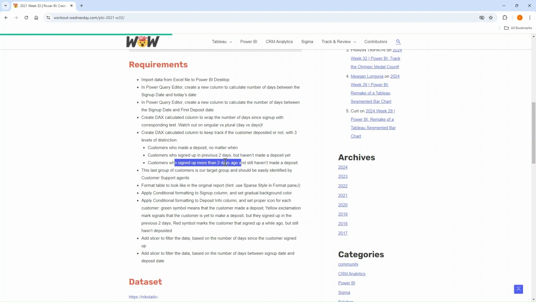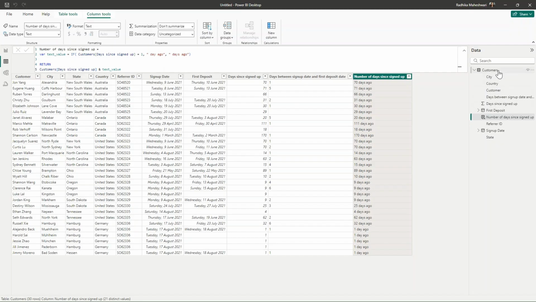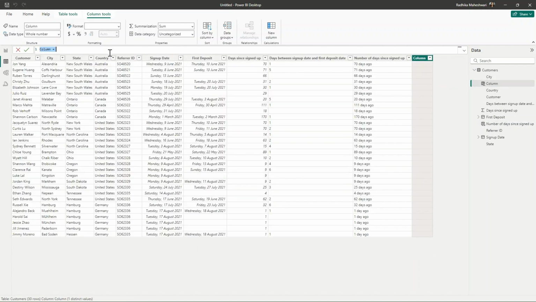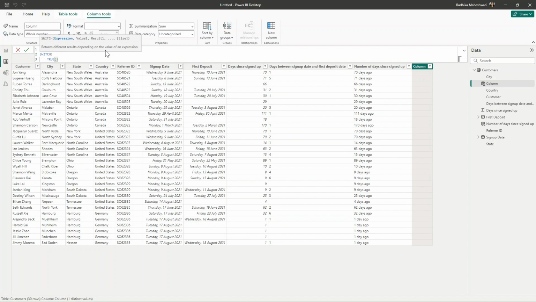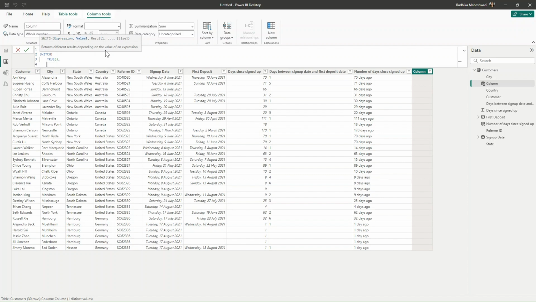So I'm going to use DAX to create this column and have level 1, level 2, and level 3 as our final output. So again, right click on customers and go to new column so that we create a new column. I'm going to call this track of customers. Now I can simply use a switch statement here. That will be the simplest option. So switch true. Now I will first define our second level.